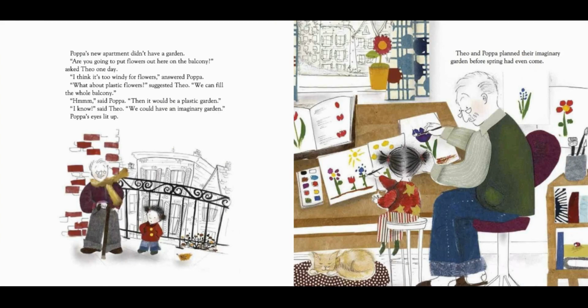"Are you going to put flowers out here on the balcony?" asked Theo one day. "I think it's too windy for flowers," answered Papa. "What about plastic flowers?" suggested Theo. "We can fill the whole balcony." Said Papa. "Then it would be a plastic garden." "I know," said Theo. "We could have an imaginary garden." Papa's eyes lit up. Theo and Papa planned their imaginary garden before spring had even come.